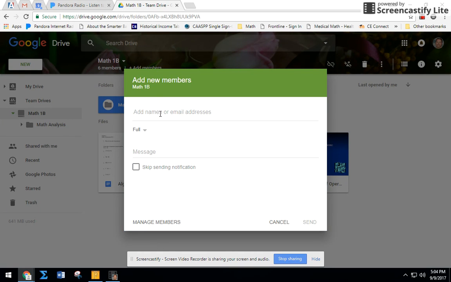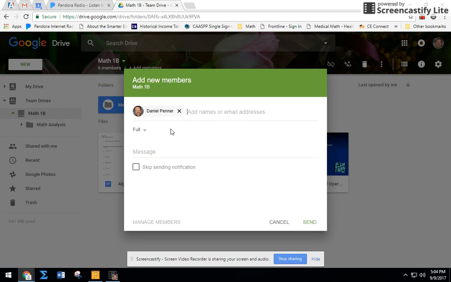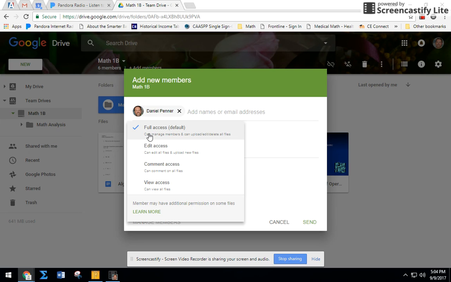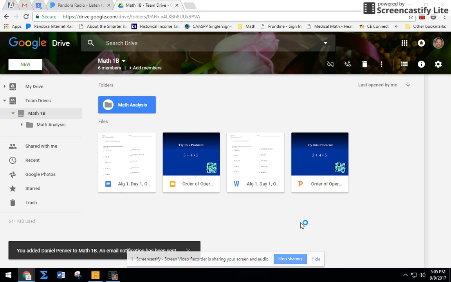Up on the top, if I start typing my colleague's name, his email pops up. You have choices here to limit his access to edit, comment on things, or view access completely, so you can see the files but can't do anything to them. I'm going to give Dan full access so he can share things with me and I can share things with him. I'm going to go ahead and send.